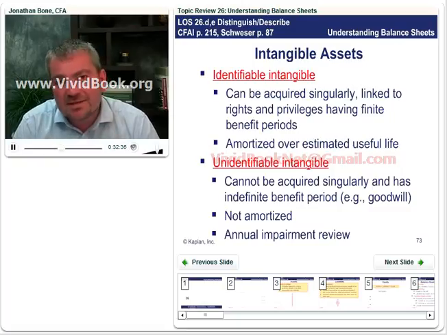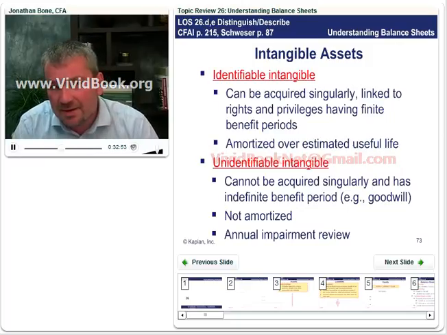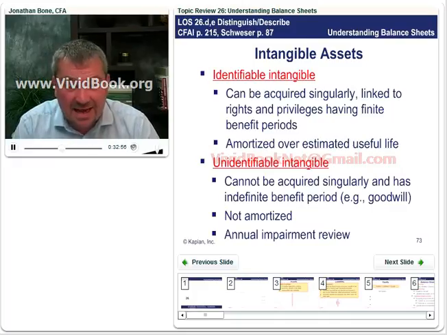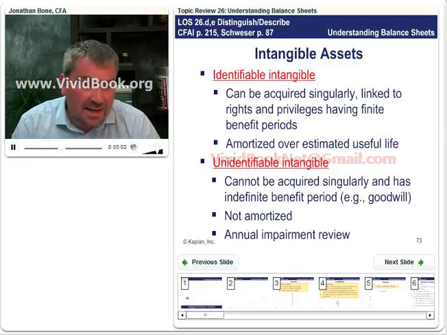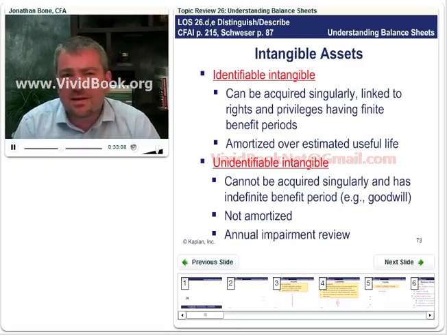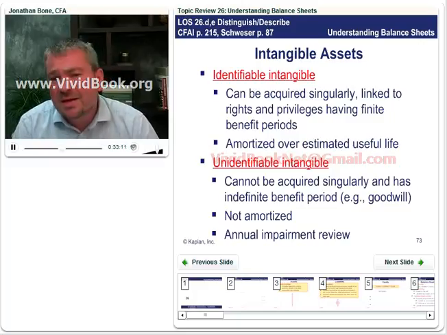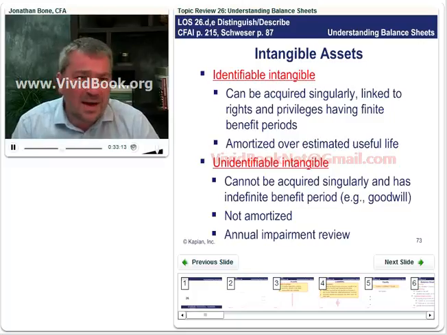Goodwill, of course, arises when we acquire subsidiaries. It's the difference, essentially, between the price that we pay and the value of the net assets that we've acquired. That's actually known as partial goodwill. There's also another measure, full goodwill. We'll leave that till the level 2 syllabus. So in other words, the difference between what you pay for a company and the value of its net assets adjusted to fair market values is goodwill. Now, of course, the accountants say it's what you're paying for everything that isn't in that company's balance sheet. It's relationships with suppliers, relationships with customers, relationships with employees, brand names that aren't capitalized, internally generated brand names, and all of that kind of stuff.